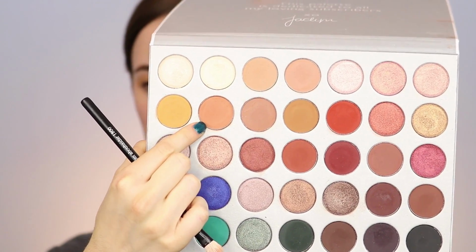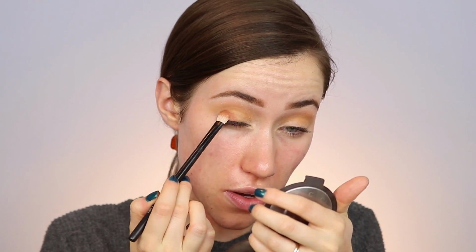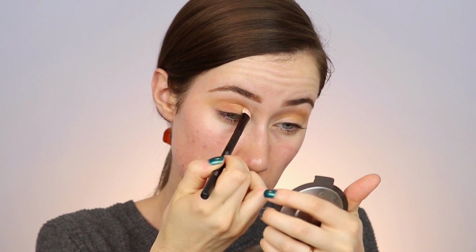So the next color I'm going to grab is this one right here called Butter. I'm kind of moving up in color intensity. So we started with a light shade, and then we're just going to keep working up till we get a pretty dark shade. With this color, I'm just going to start to pat this about right here and move it over towards the outer corner of the eye. Also blend the extras into the crease a little bit.